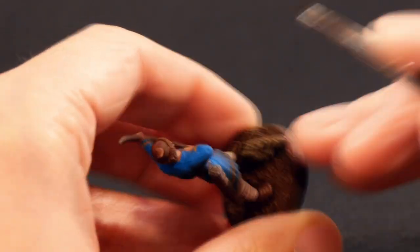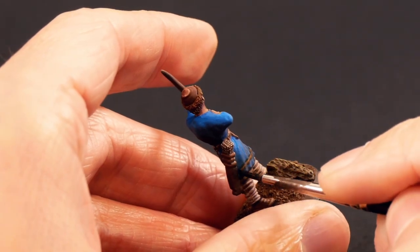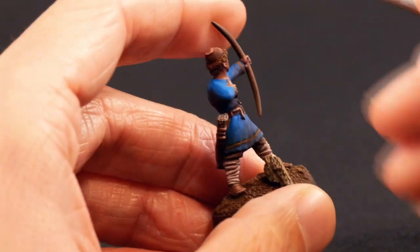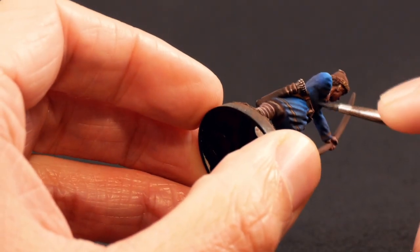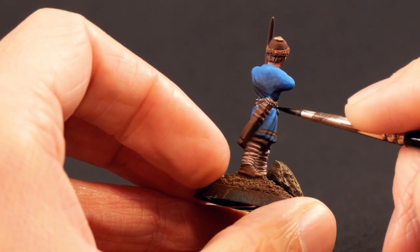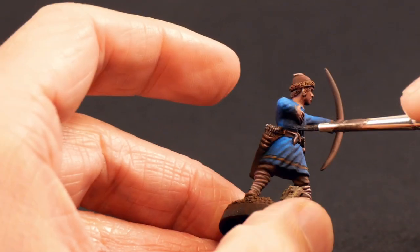So I do the black lining manually on these. You could do this step before the nadiral shading with contrast paint, washes, or manually, but like I said before the nadiral shading does get into a lot of those cracks so it kind of saves you some trouble in my opinion to do it after.